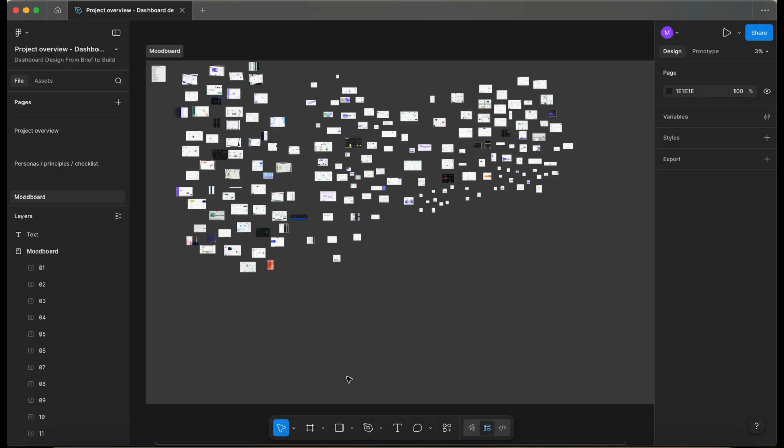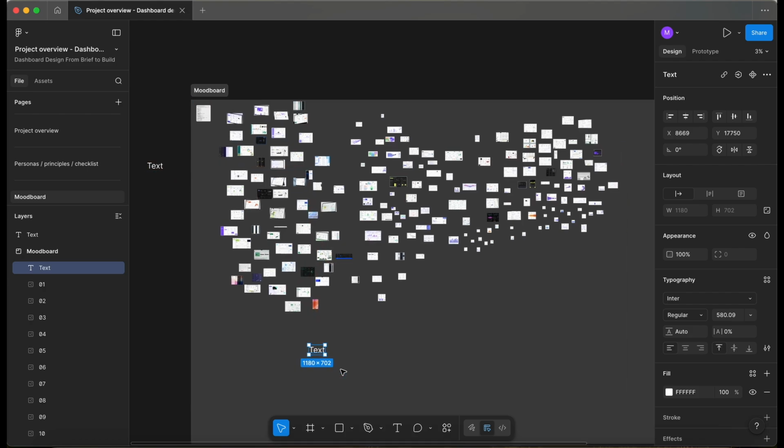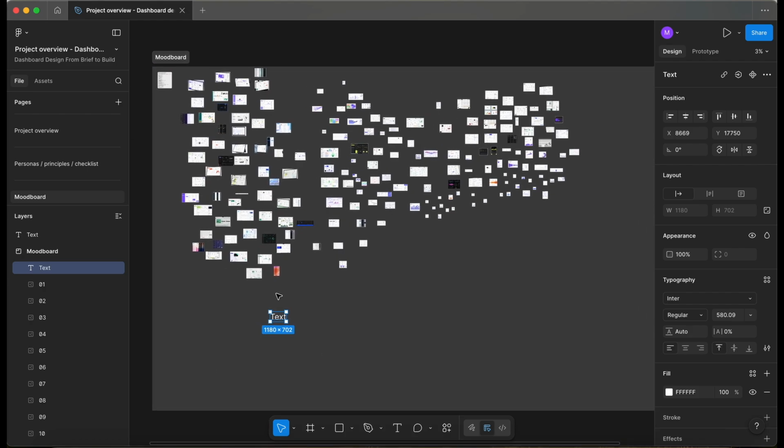There are lots of different ways you can do this, I'm sure, but what I'm going to do in the first instance is simply use some text and cluster these categories by text, and we can always expand the context further if we want to, so we can write more information in this cluster. But let's just start with simple category headings that we can follow to tidy up this mood board.